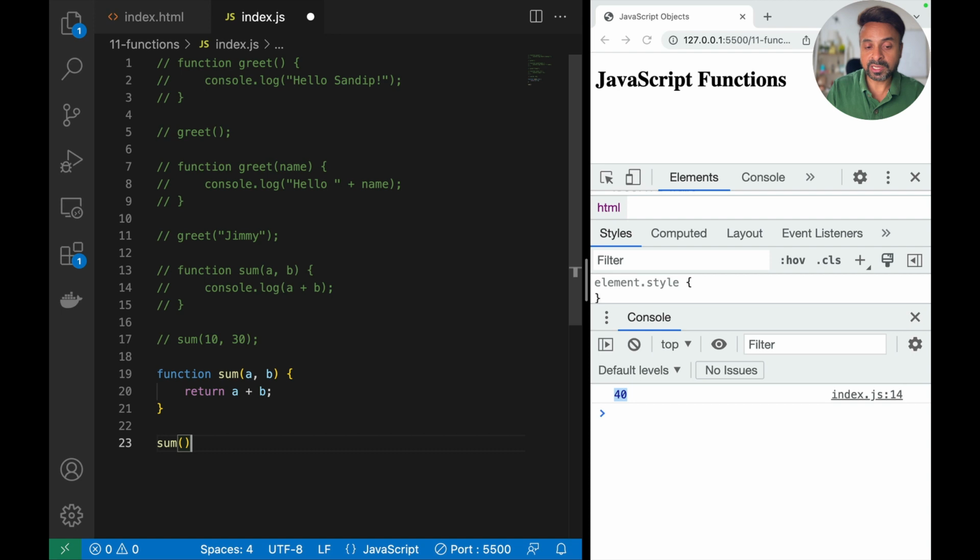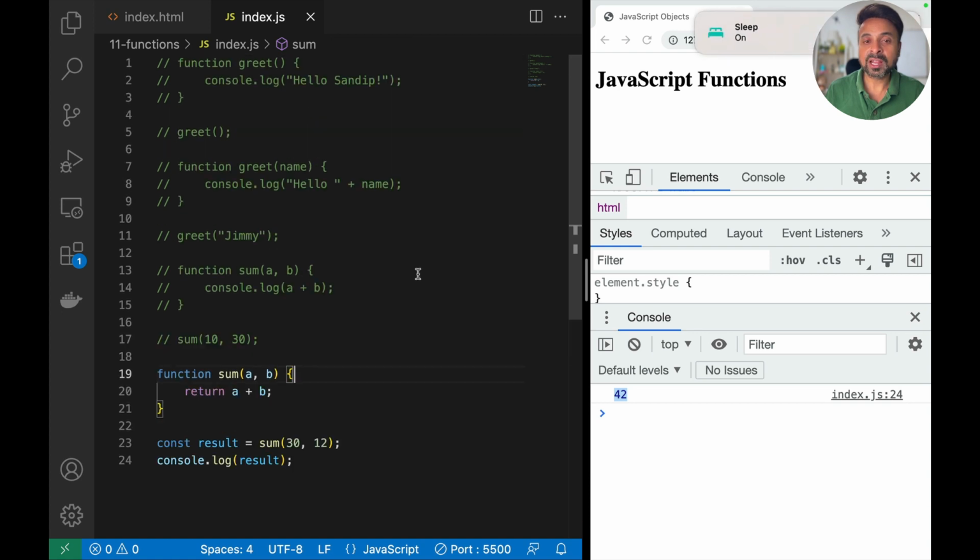Now I can call this function again by passing some values, maybe like 30 plus 12. But this is not going to log anything in the console, because sum is returning a value which we can collect. So probably I can say result, which I can collect into a result variable, because sum 30, 12 is returning the addition of 30 and 12, which I'm storing into a result variable. Now I can log the result variable, and if I save, we should be able to see the output as 42.